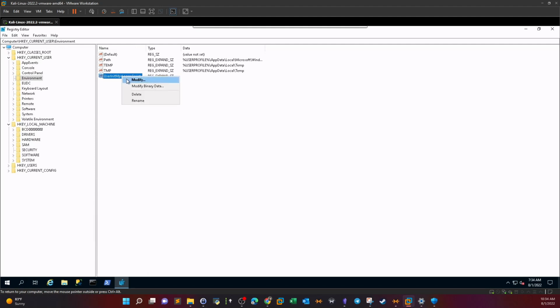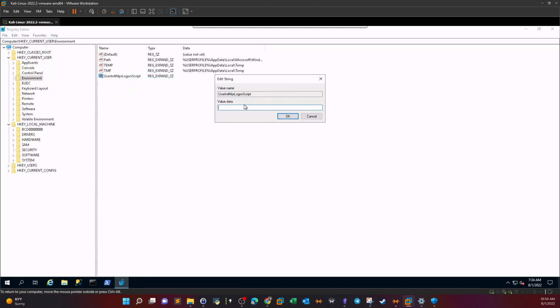I can right click and modify this. So what we will put here, we'll put the path to the payload. This is it. My backdoor. What's going to happen here, guys, is the logon scripts key controls what scripts are executed upon the logon. This time, if you don't see the key here, you have to create it. If it happens that there's already a key here with scripts to execute, all I have to do is put a comma here and write the path to the payload, the same way we did with the Userinit.